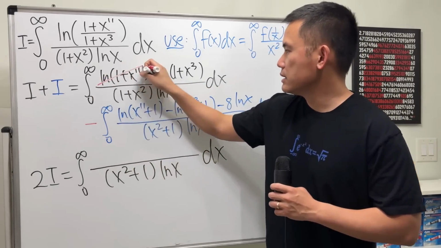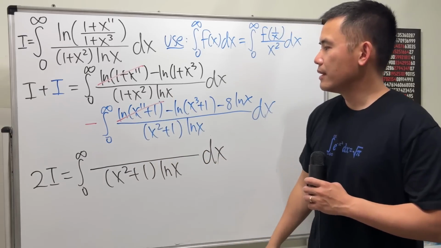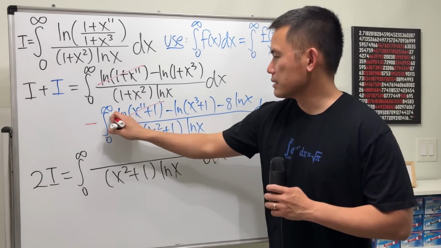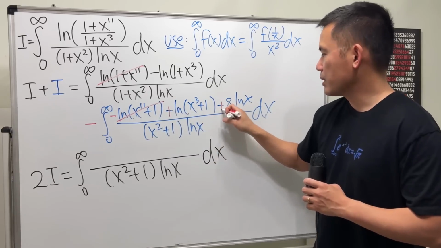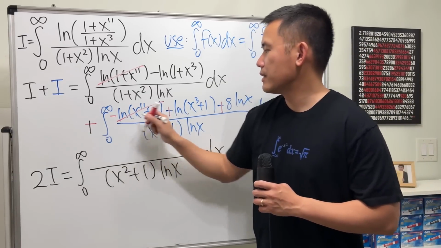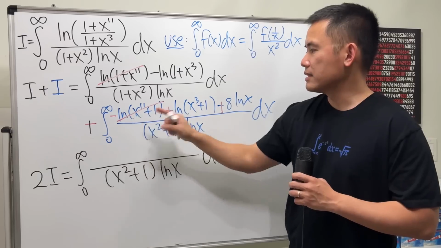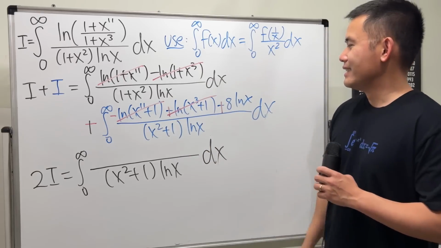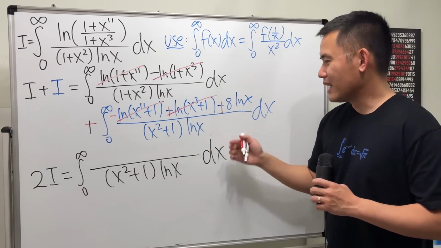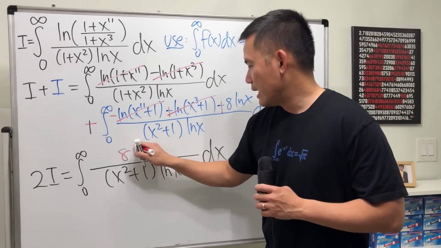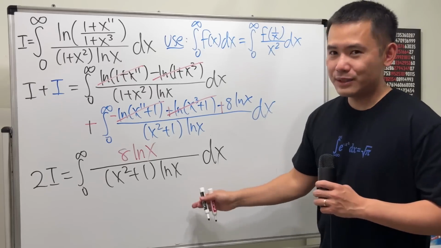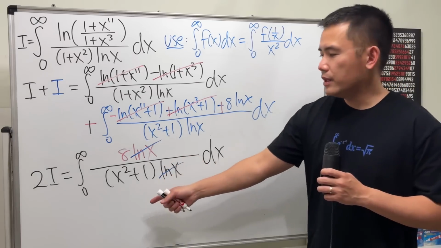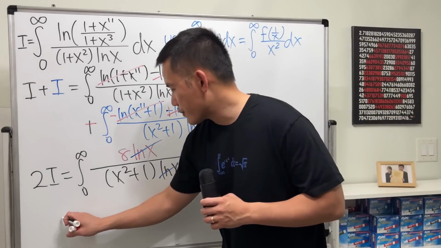Perhaps let's do this, minus that. And perhaps to make it more clear, I will distribute the negative, so it becomes a minus here, and then plus here. And then that would be a plus, right? So we're combining them. So this minus that cancel. In fact, next one also cancel. We only have this. It's just plus 8 ln x. Guess what? The ln x cancel. Very nice.